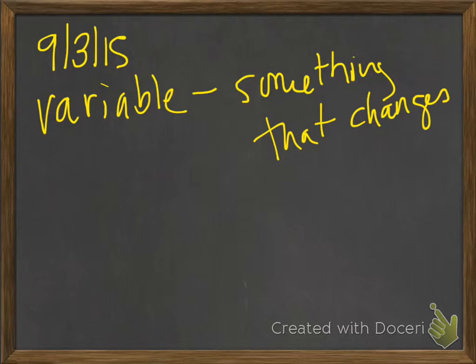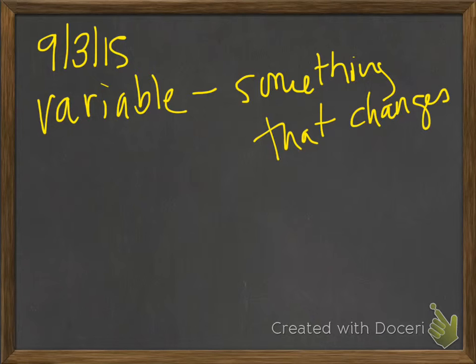How wet is wet? Does that mean just the ends of your hair are wet? Does it mean you're soaked to the scalp? Those are variables. How long is a person's hair? When I go out with a wet head, I got a lot more wet hair sitting on my head than any of you. Those are all variables. Those are things that change. Okay, so something that changes.